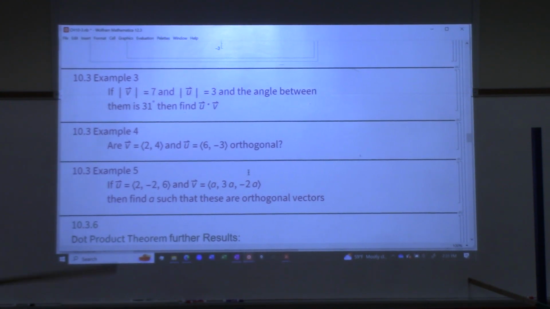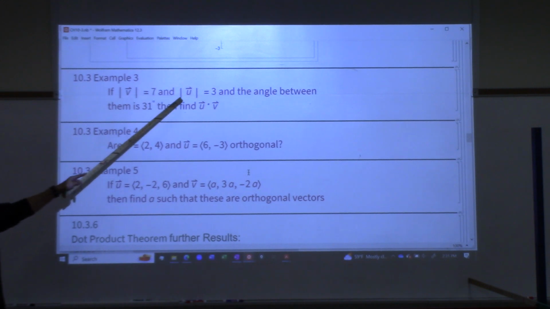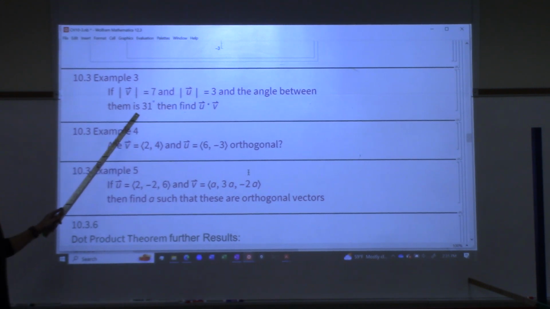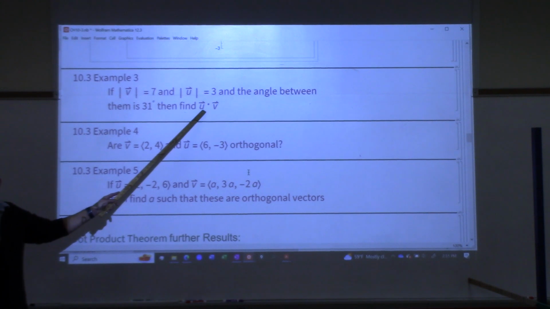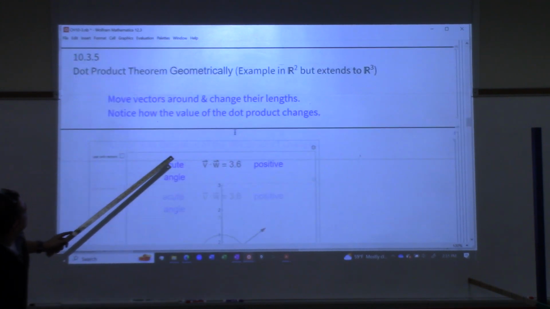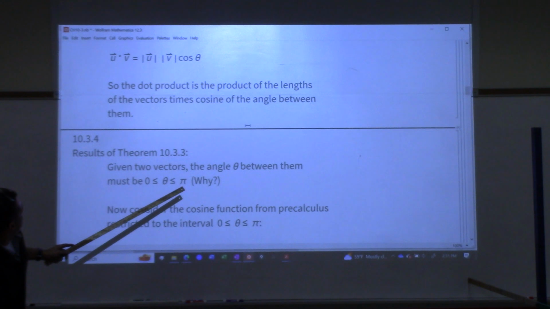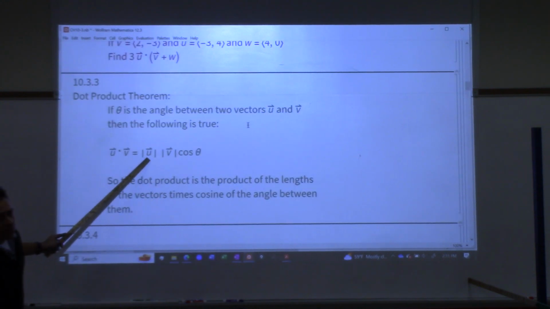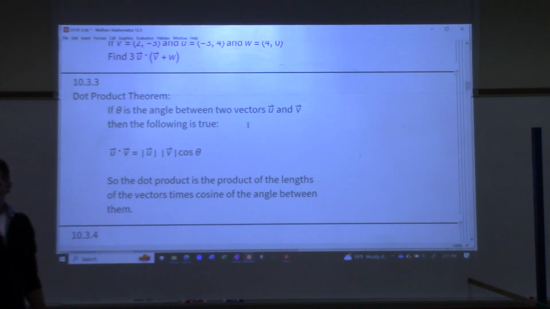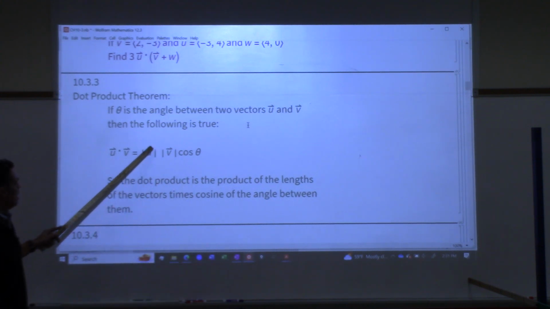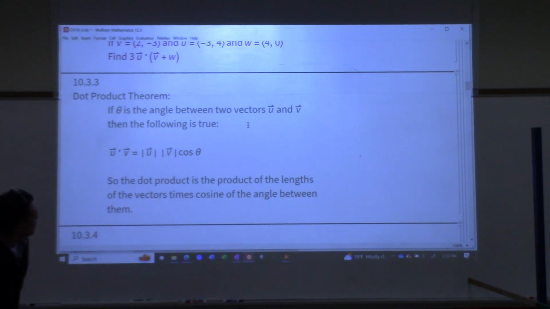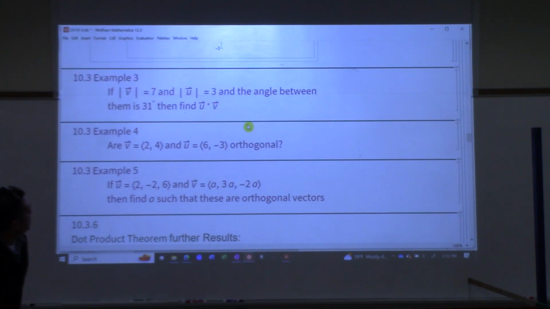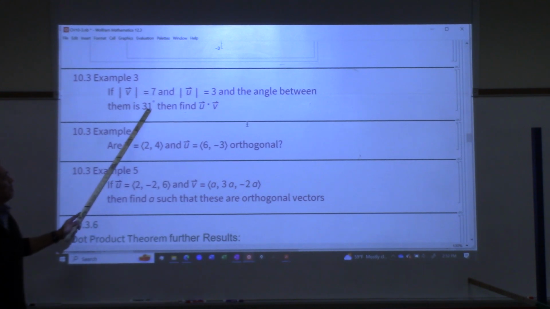All right, so if I give you the magnitude of V and the magnitude of U, and I give you the angle between them, can you find the dot product? Yeah, because you can just go to this formula, right there. I gave you the magnitude of u, the magnitude of v, and the angle, didn't I? So you just get your calculator out, make sure you're in degree mode if I give it to you in degrees, and in radian mode if I give you the angle in radians, and you just plug in the numbers, multiplied times cosine on your calculator. Now in this particular example, you'd be in degree mode because I gave 31 degrees, right?